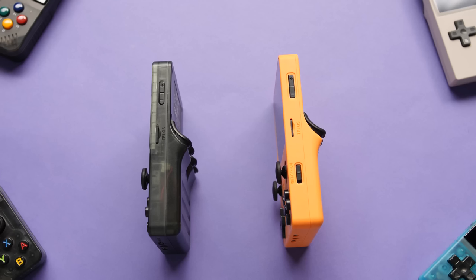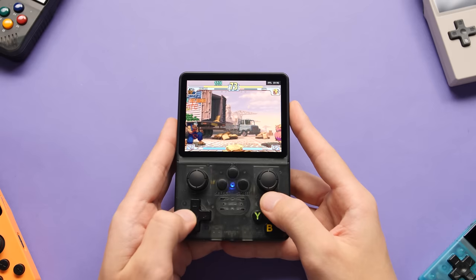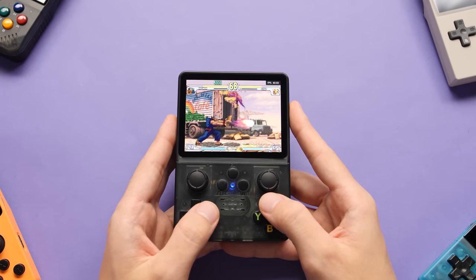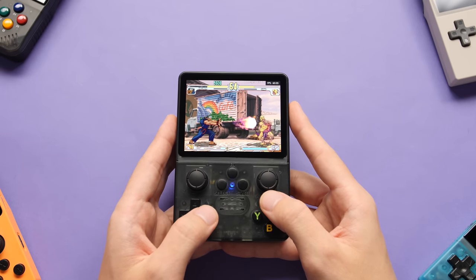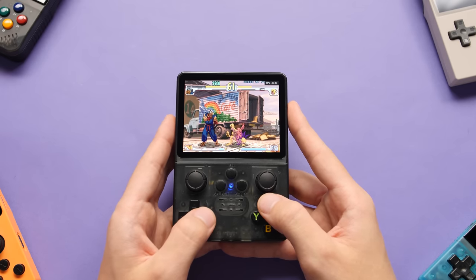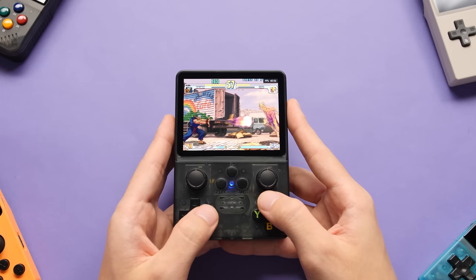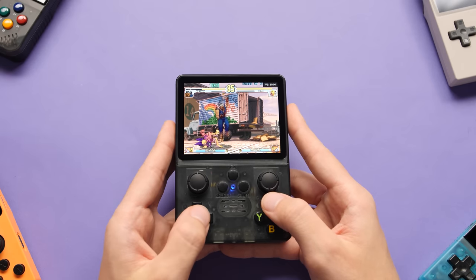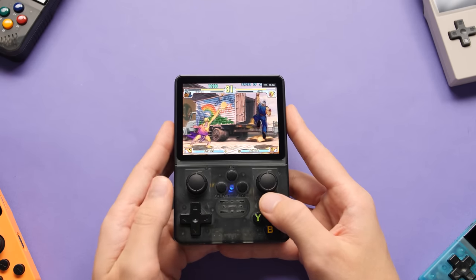There are some other interesting similarities, but we'll need to wait until we do a teardown later in the video. Even though the buttons are stiffer than I would like and the D-pad has the issue that I just pointed out, they work very well in fighting games for some reason. This doesn't make a whole lot of sense to me, but I'm having an easier time getting off moves in Street Fighter than I thought I would. I even think this performs better than the softer buttons on the RGB20S.